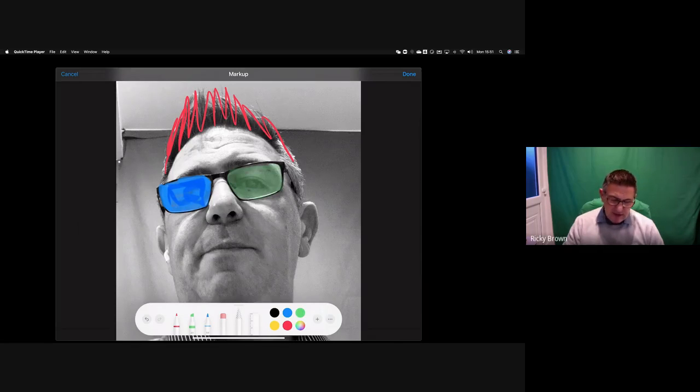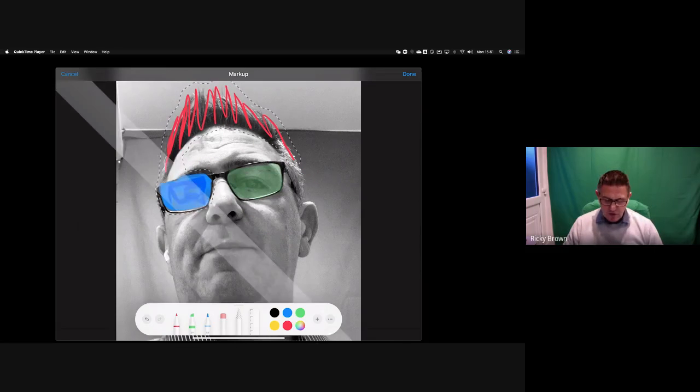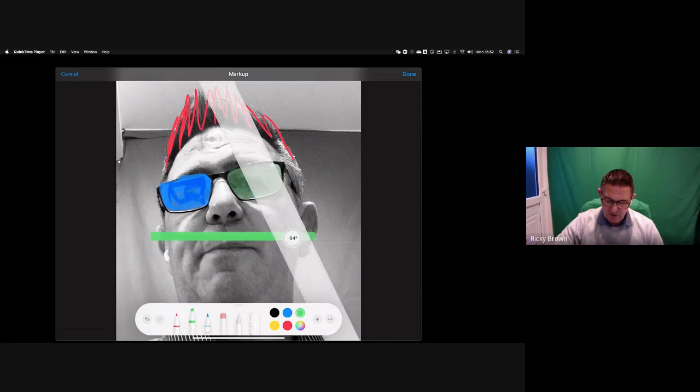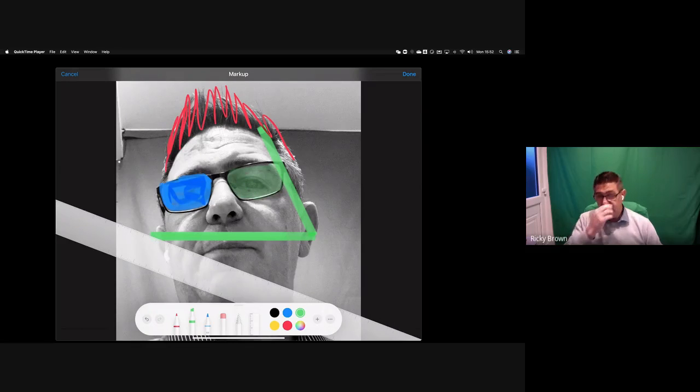We've also got things in here where we've got selection tools where we can start moving things around, so you can take things off your pictures. You've also got a ruler in here, and if you wanted to measure certain things to see if they're the right angles, you could maybe draw an angle. Let's just make that a little bit thicker so you can see this a little bit better. I could draw, say, for instance, a line here, and then I can move my angle again to a 64-degree angle, and I can draw my line again, and I know that that angle now is at 64 degrees. I could use that somewhere else I needed to.